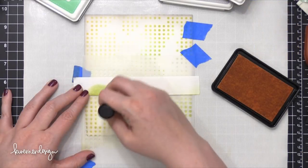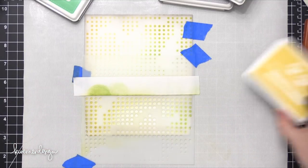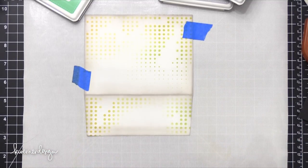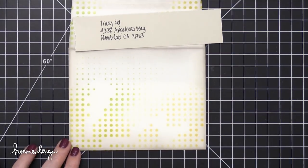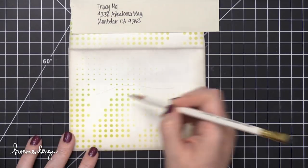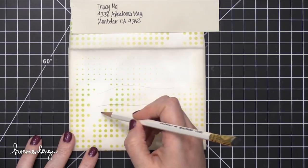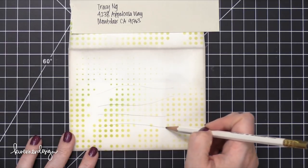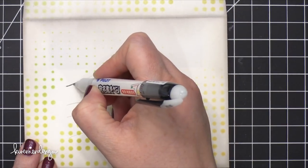I'm going to stencil the flap of the envelope — I just rotated the envelope, taped it down again, and did some more stenciling and ink blending using the same colors. Here's the basic background of the envelope complete. Now I'm going to work on the address. I'm going to take a pencil and create some wavy lines that will give me a guideline for where to draw my letters. This is going to give a really wonky and whimsical effect, but these guidelines give a little bit of structure while I'm writing the letters — a great way to get cool looking lettering without it being too complicated or fussy.